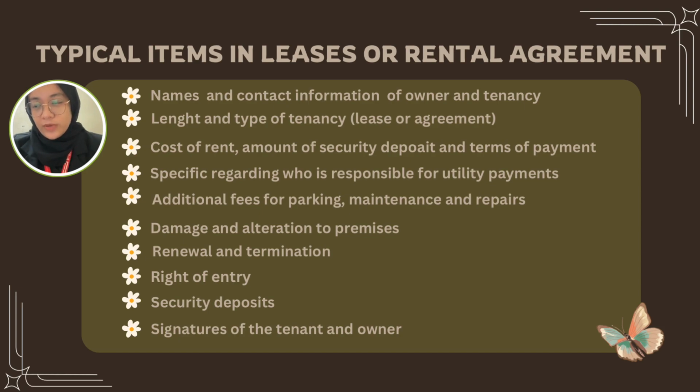Okay, moving on to the next point, which is the damages and alteration to the premises. Basically, if the tenant causes some damage to the house or the property, they should restore or modify it to be as the owner gave it to them. Moving on to the next, which is the renewal and termination. Basically this is a procedure in the lease that helps both parties know the future when the lease ends or when the lease continues, so we can know the next step. If the owner knows the tenant will leave, of course the owner will find someone to move into the property, something like that.